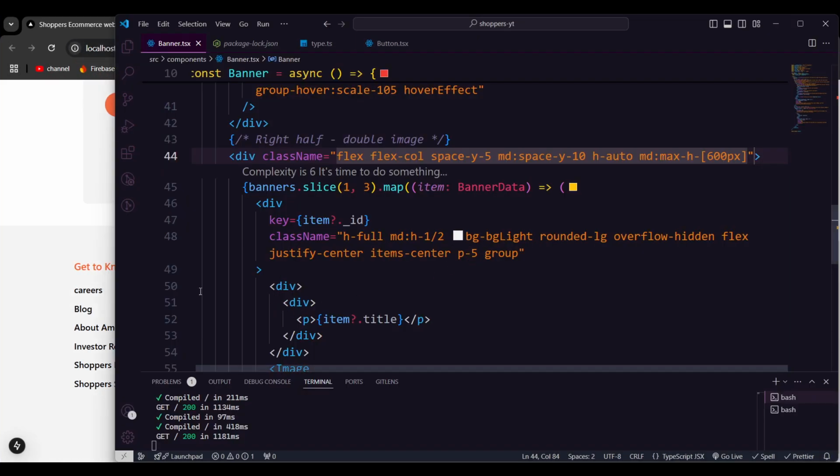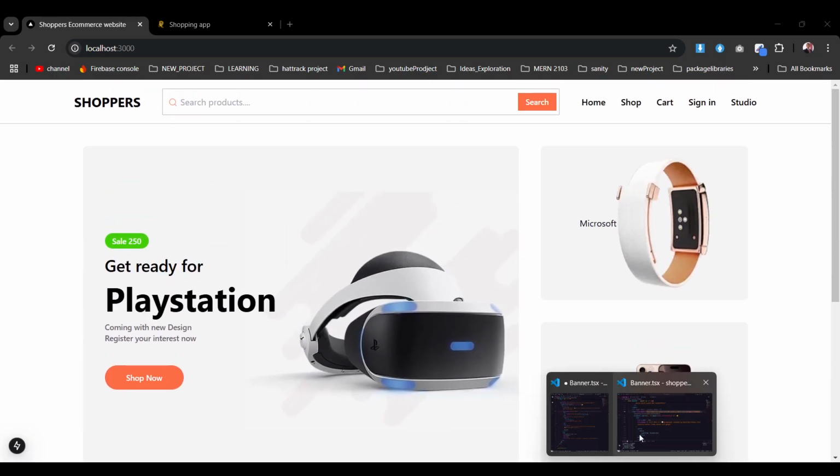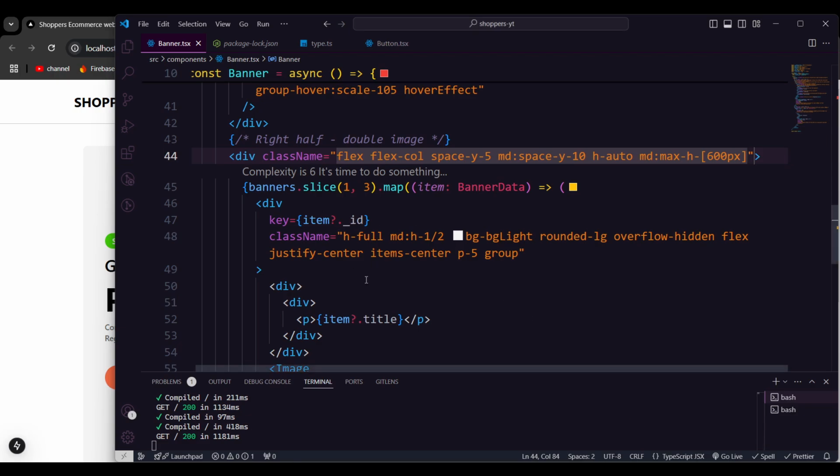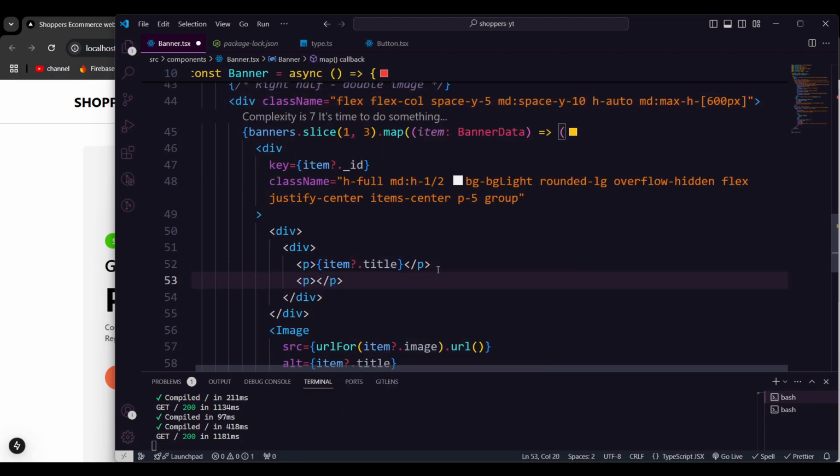So right now everything is going to kick start, but we need to provide our other properties, the text and other things. So now you can create in a dynamic way. There will be our title, another p tag, should be item.subtitle.